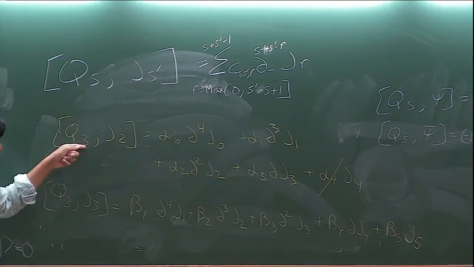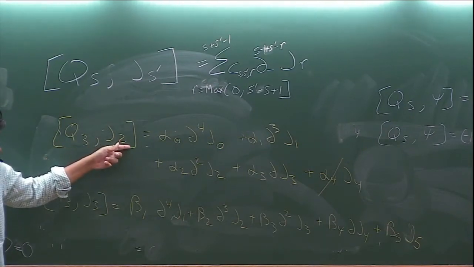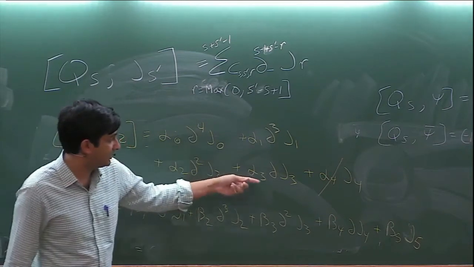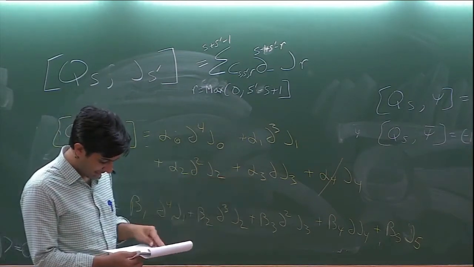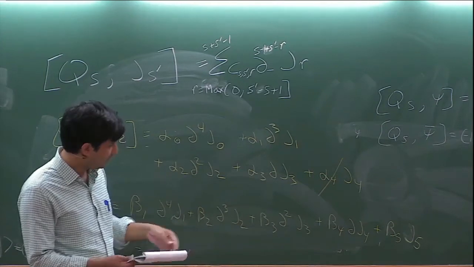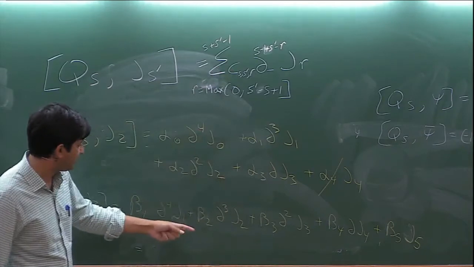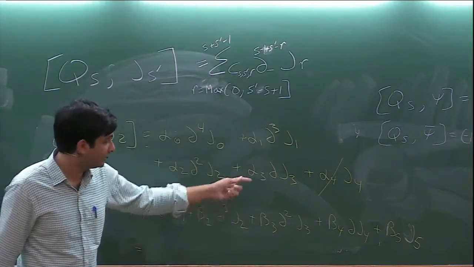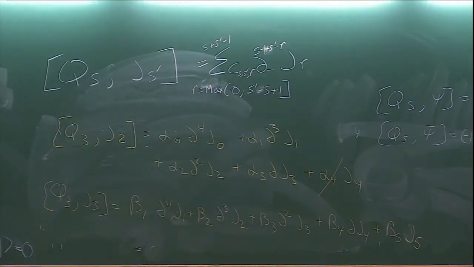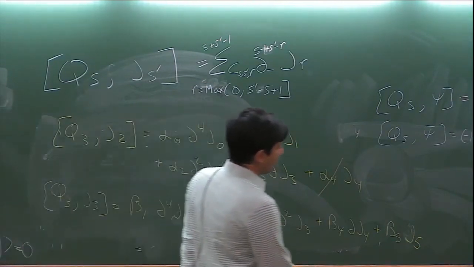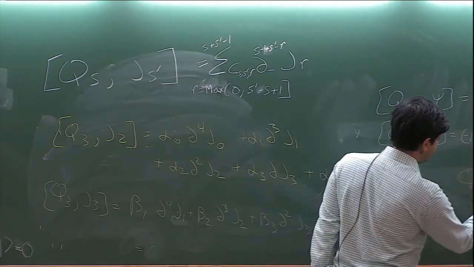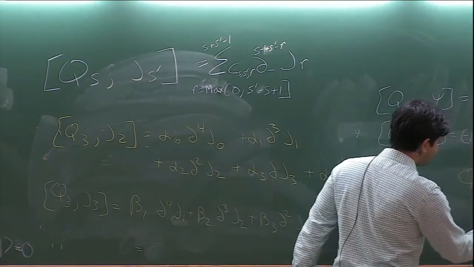Since Q3 will transform under conformal transformations, including rescaling, that means alpha 3 has to be non-zero. And then by the argument I told you earlier, that means beta 2 also has to be non-zero. So for example, we have these relations. Now we have these unknown coefficients, and we just write the equation with J.